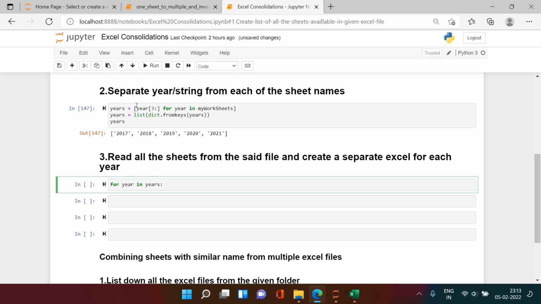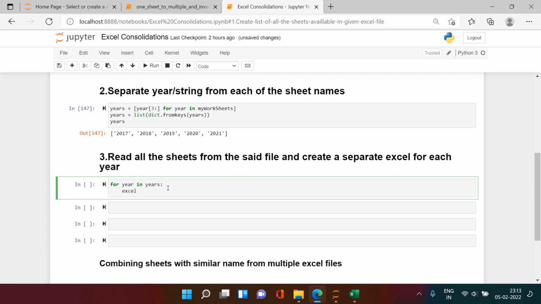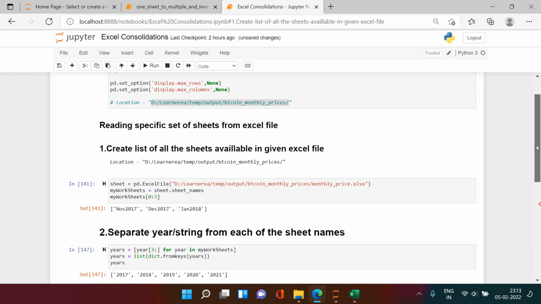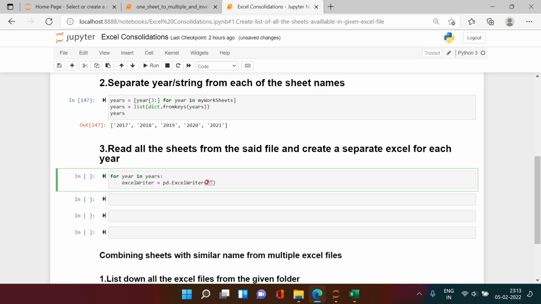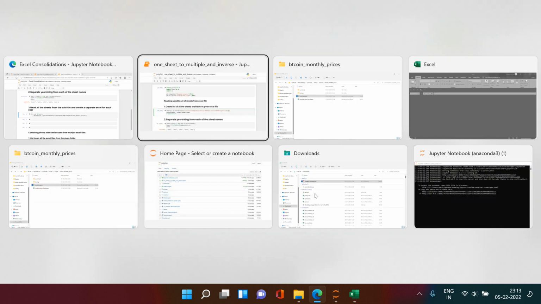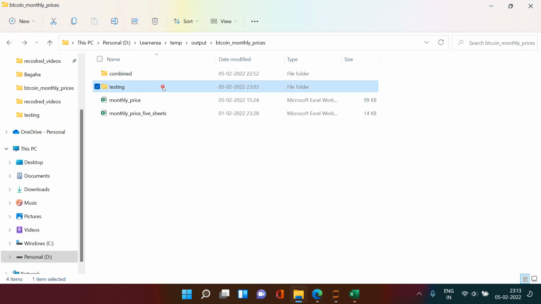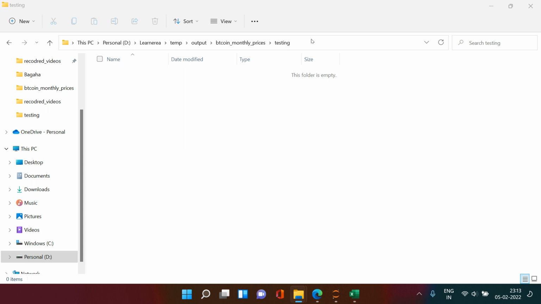All right, so what it will do is, we have a list of years. In that, for each of the year, we are going to create a blank file which is called Excel Writer. I will just create an object Excel Writer, and that is available with pandas data frame. Okay, and in that, all that you need to do is just put this particular location where you want to create this blank, where you want to have the separate file for each of the year. Let's see that. So that particular thing we want to output in this testing wala folder. Okay, in this folder we want to output that.